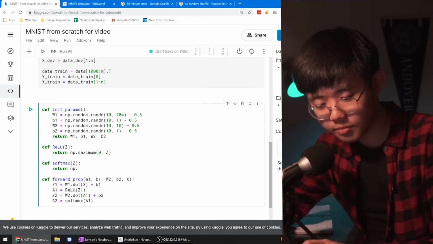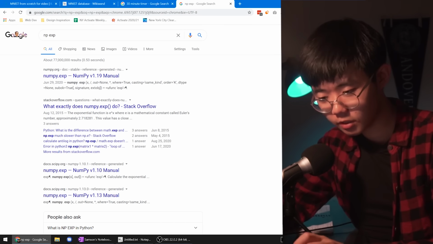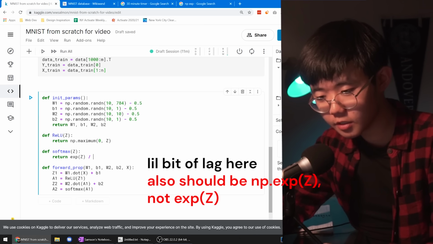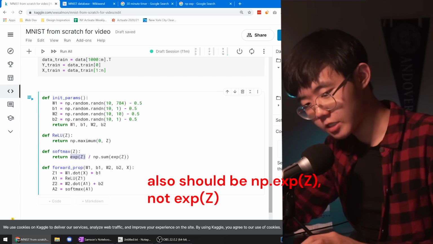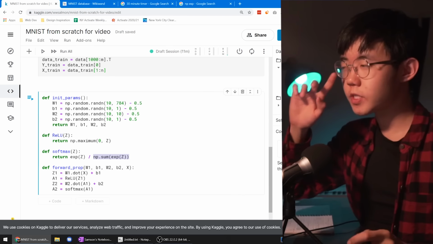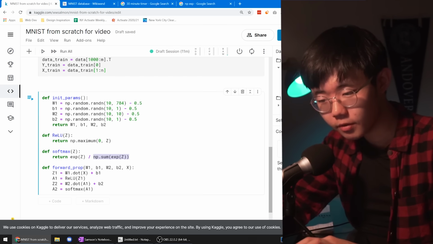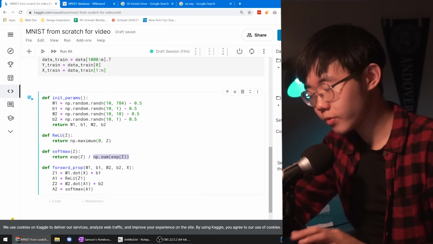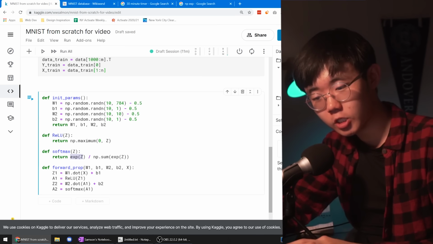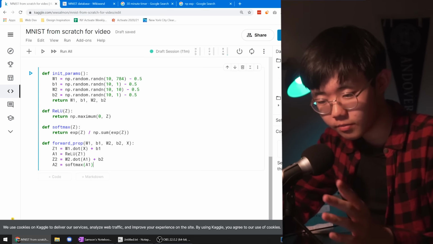What we can actually do is np.exp. Remember, that's just e to the x, and we're doing that to each element of the array. So we're going to do this divided by np.sum of exp across z. First, it just applies e to the z to every single value. And then np.sum is going to sum up through each column. So it preserves the amount of columns and collapses the rows to just 1 to get this sum. That's exactly what we want: the sum for each column across all of the rows in that column, and we divide each element by that sum, and that's going to give us the probability that we want. So there we go. That's forward prop.